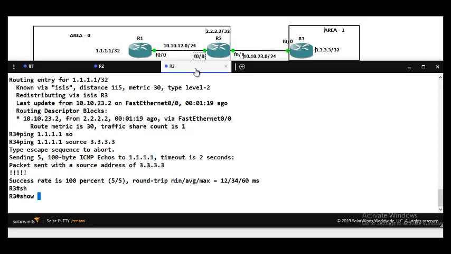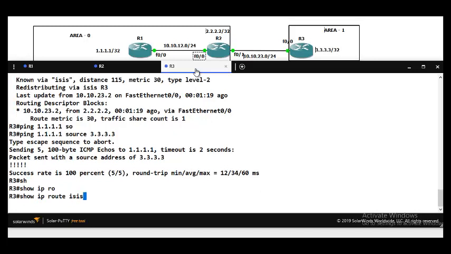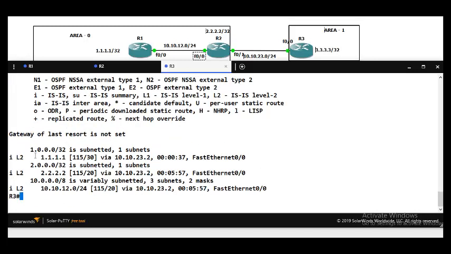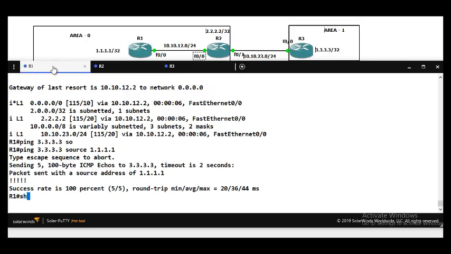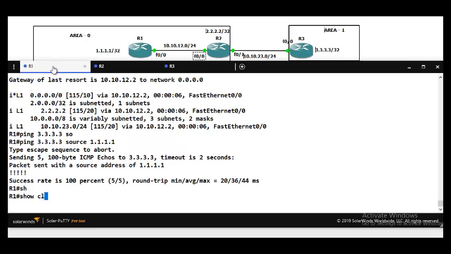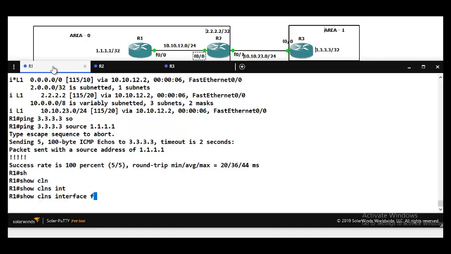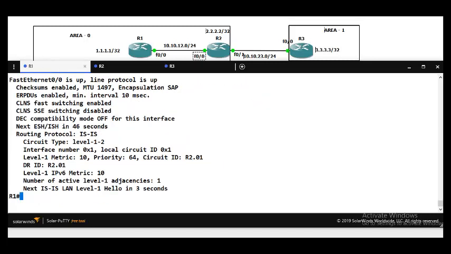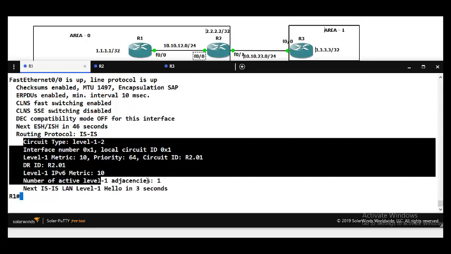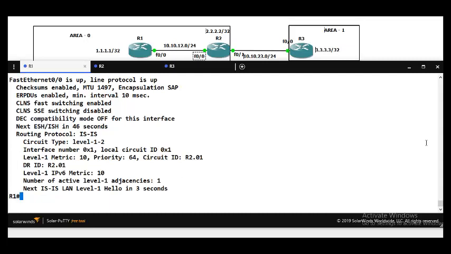So, it's clear. Now, if you check the router 1 interface, show CLNS interface F0/0, you can see the circuit is running only for L1. Do you see L2 here anywhere? Earlier you used to see, no? You remember?